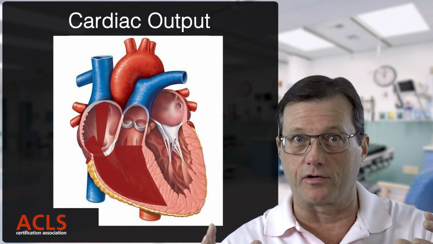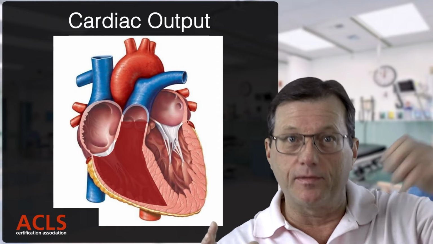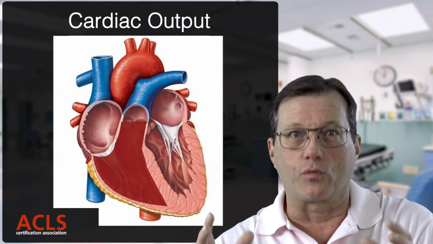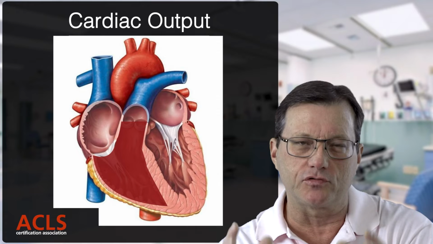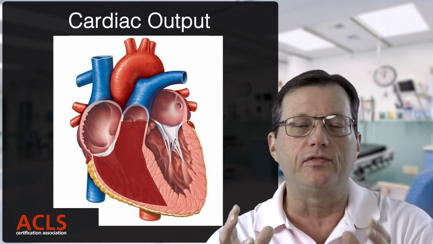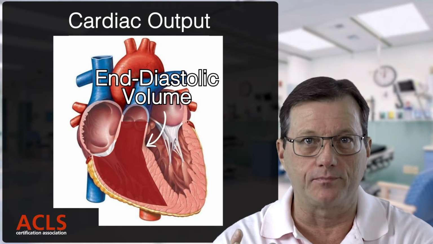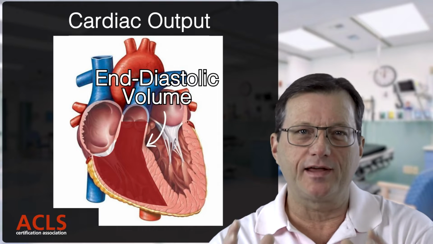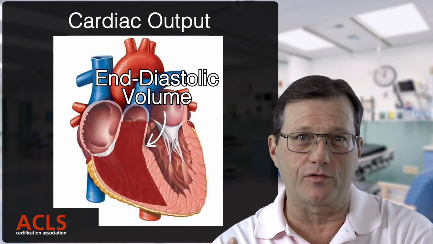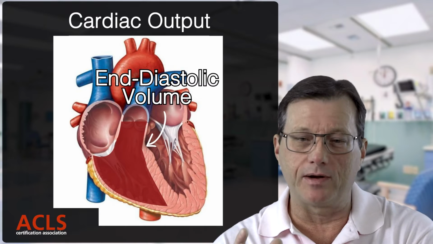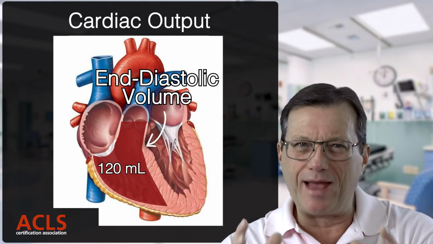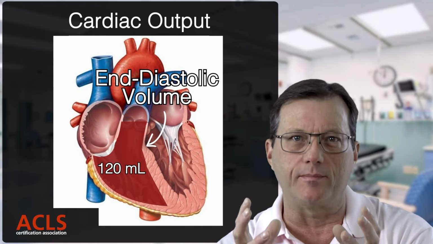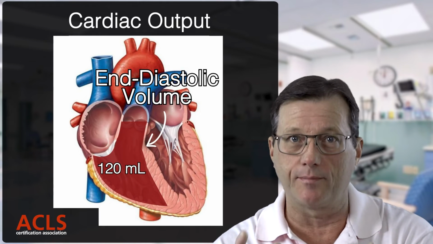Then the atrial chamber contracts, kicks its volume into the ventricular chamber. Right before systole, that amount of volume in the ventricular chamber, we call that the end-diastolic volume, right? And that end-diastolic volume is actually more than the stroke volume. In this scenario, it would be around 120 mLs, right? So when it's absolutely full, the amount of volume in the ventricular chamber is 120 mLs.